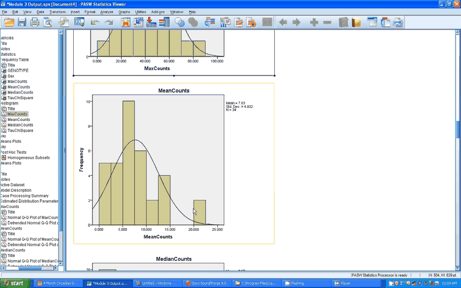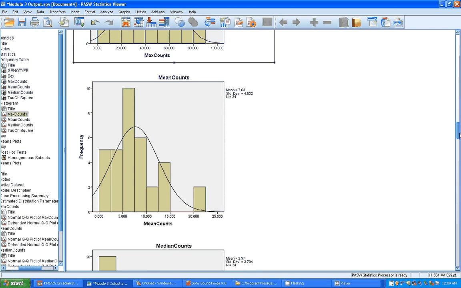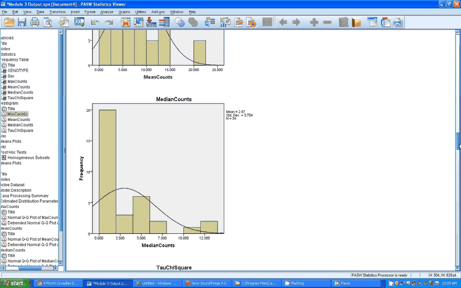My mean counts variable starts to look a little bit skewed, and we basically might have some outliers here. So that's one of the things we can do in EDA, is start to identify outliers. And then once we get to my median counts, you can see a huge skew to the left. And that's probably due to the median value of 0: the animals probably just spent more than half of their time not running. And so that actually kind of makes sense and is probably not a great way to describe circadian rhythms. We can certainly probably figure out better ways to quantify that.